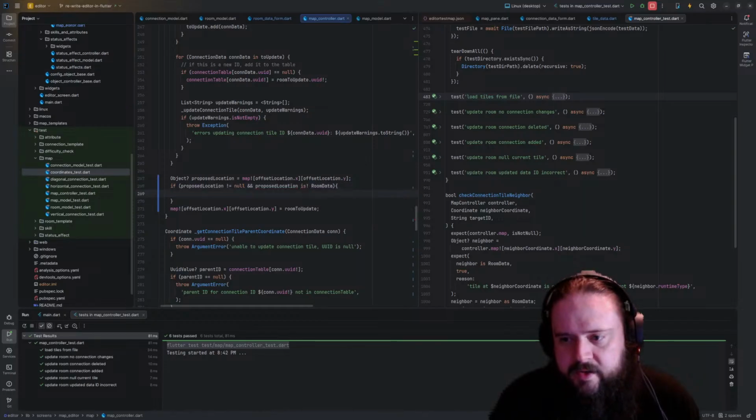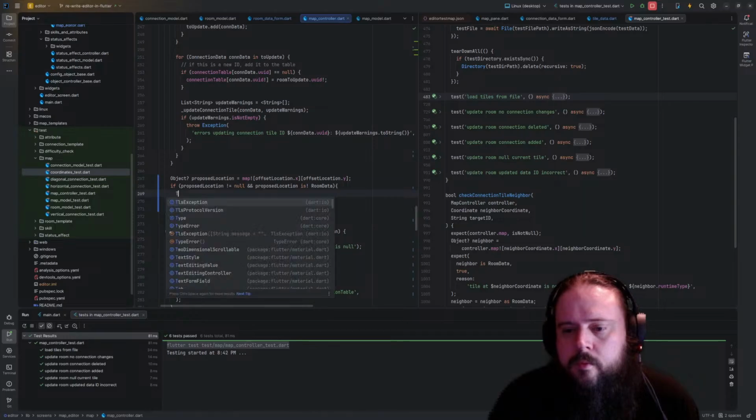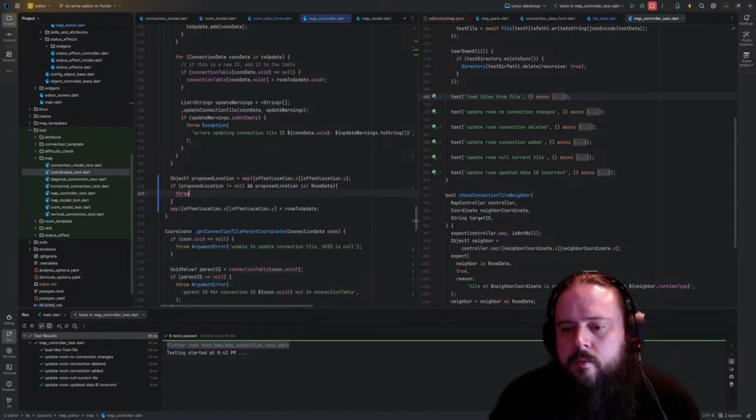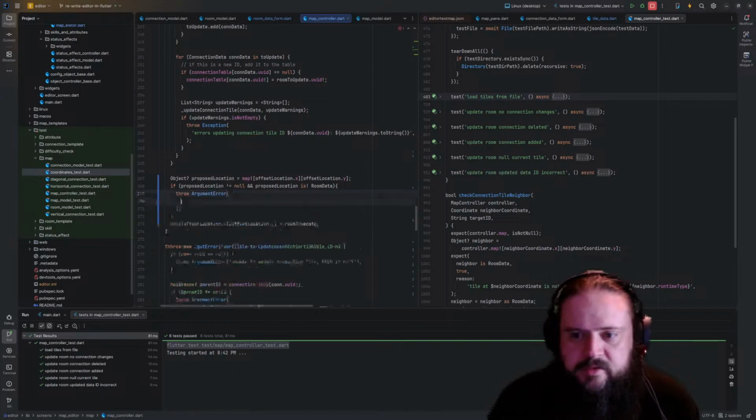What's the... Is it that? Then it's an argument error because this is the incorrect location.